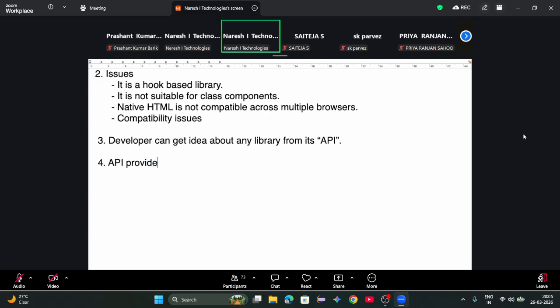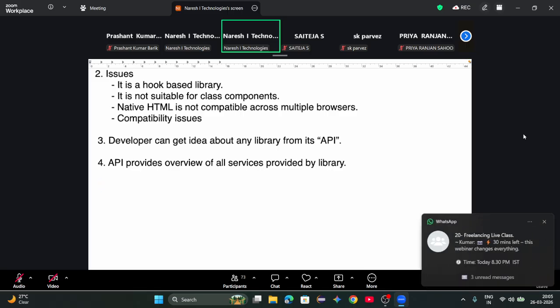API provides an overview of all services provided by the library. So what is the developer's job?